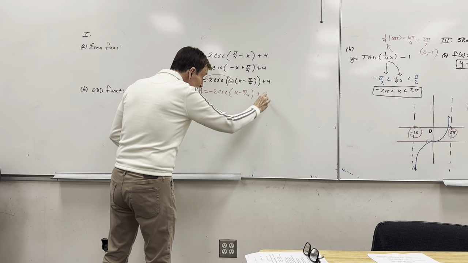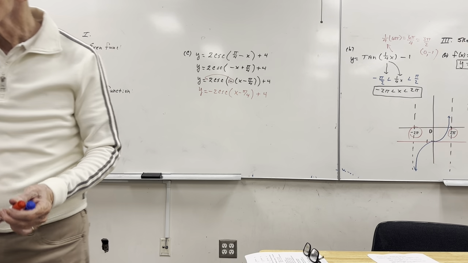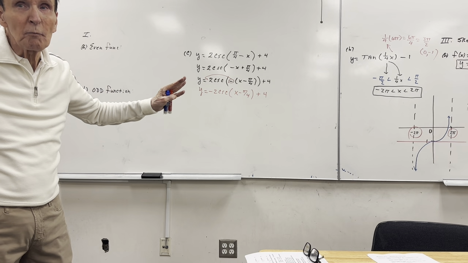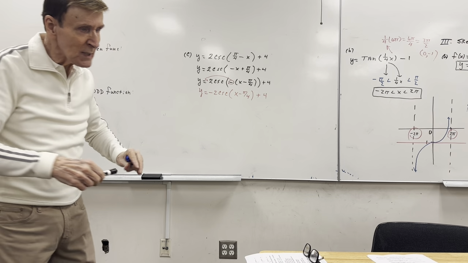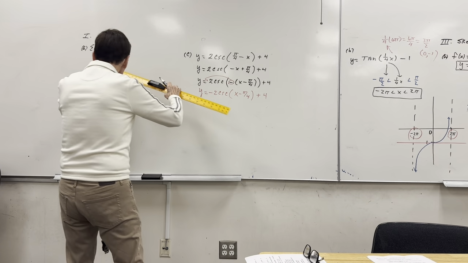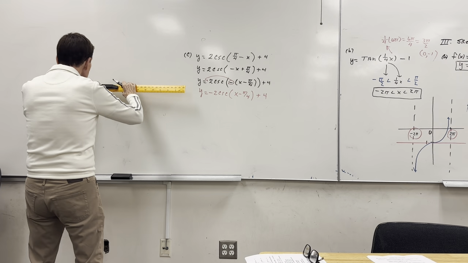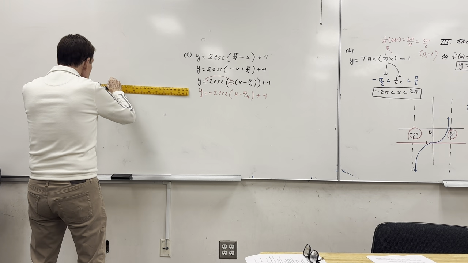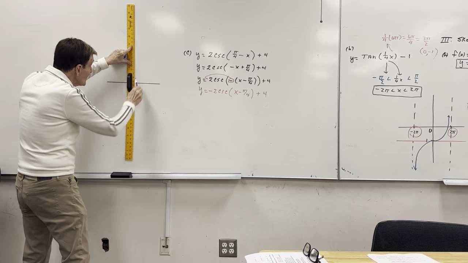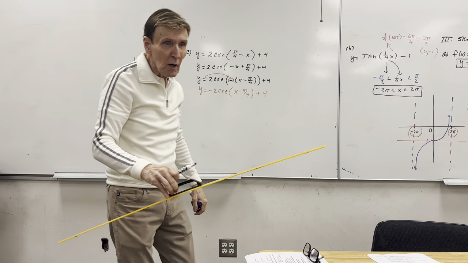plus 4. If we get through this one, we're going to need a break. This thing is busy. Okay, here we go. Maybe I should grab the parent graph, since some of my students may not have been with me last week. Let's put it on the side here as a little reminder. Someone's going to have to help me out. What does the parent cosecant graph that we're accepting in this class look like? Does anyone recall where it started?